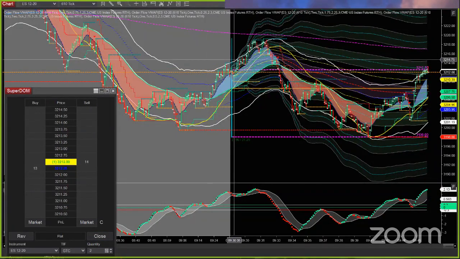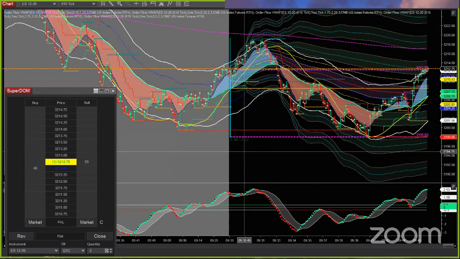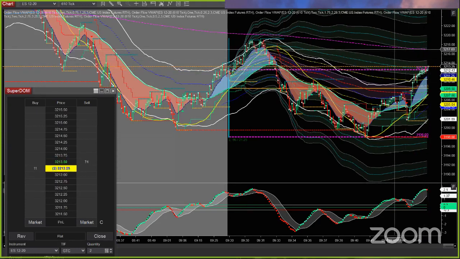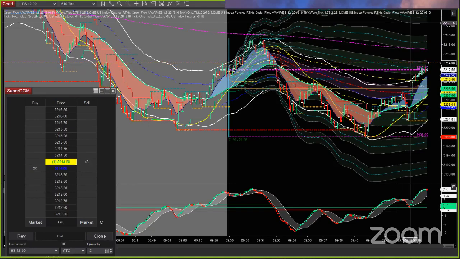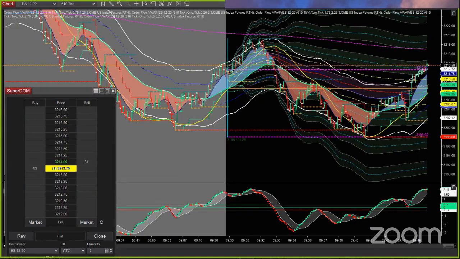There you can see the +1 deviation. It just shot up there. I didn't really have any chance to get to that. Let's see if it's going to continue going up. Here's the overnight VWAP right here. It's going to try to hit that. We might get up even further. We'll see if we can take a trade when it comes back.